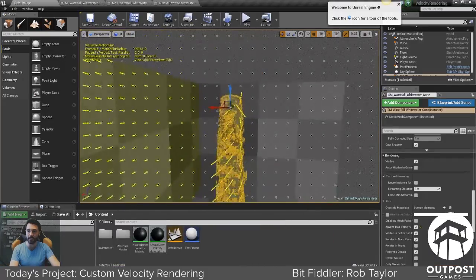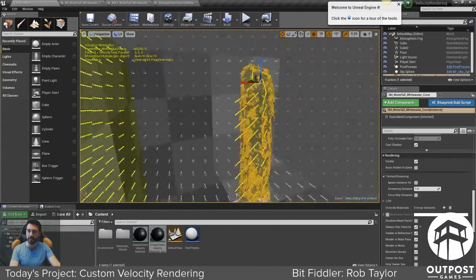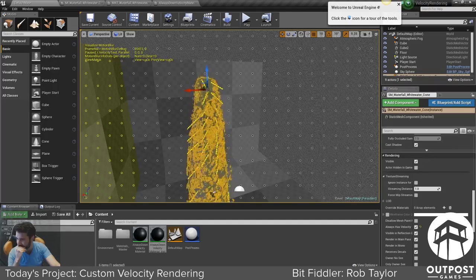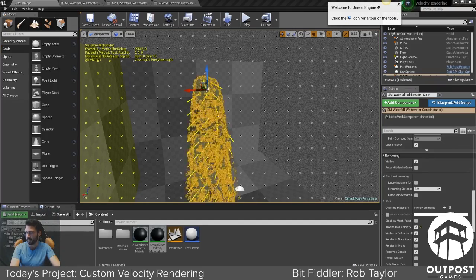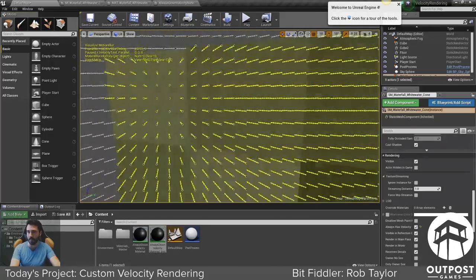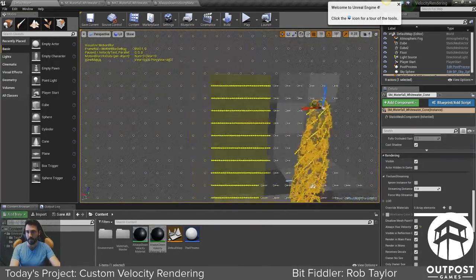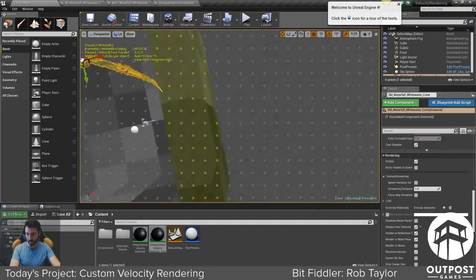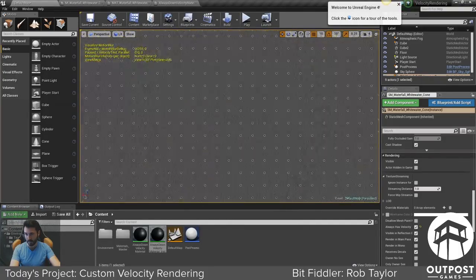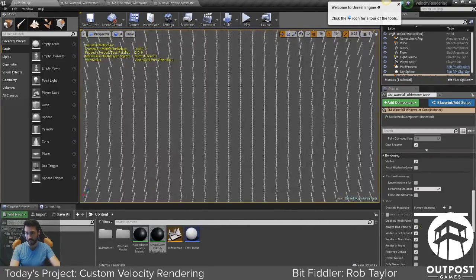Oh, wait a second. I am outputting to the same channels. Just those two. So why aren't these two outputting anything? Oh, interesting. God damn it.